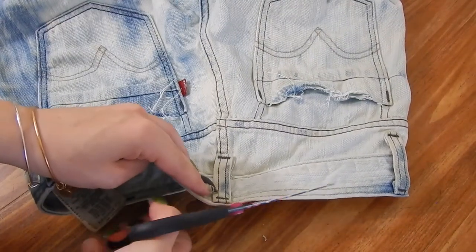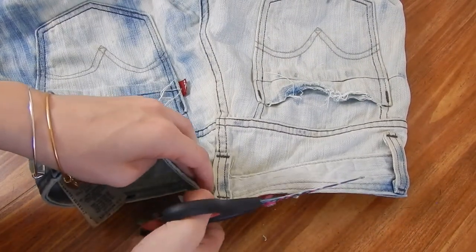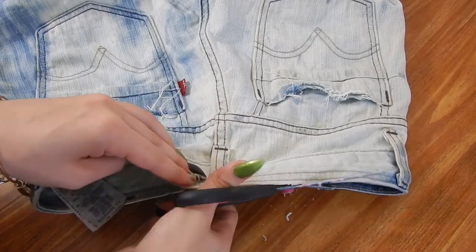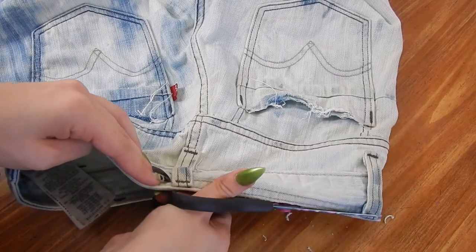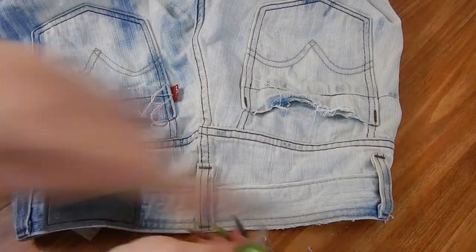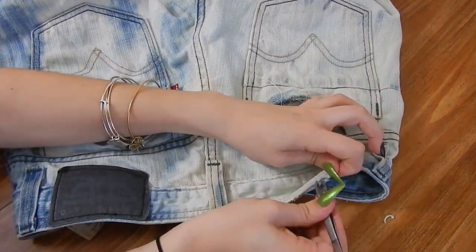The distressed pockets really did add effect to these jeans, so I decided to do it to the top of the waistline as well. And you can't tell this fray as much, but still, I just enjoyed doing it, added a little something extra.